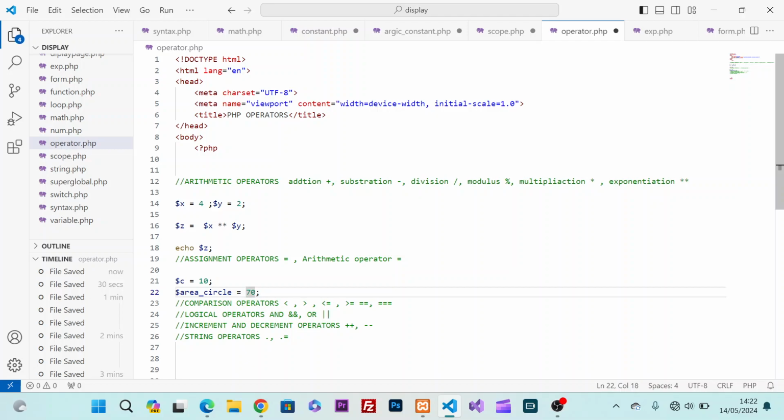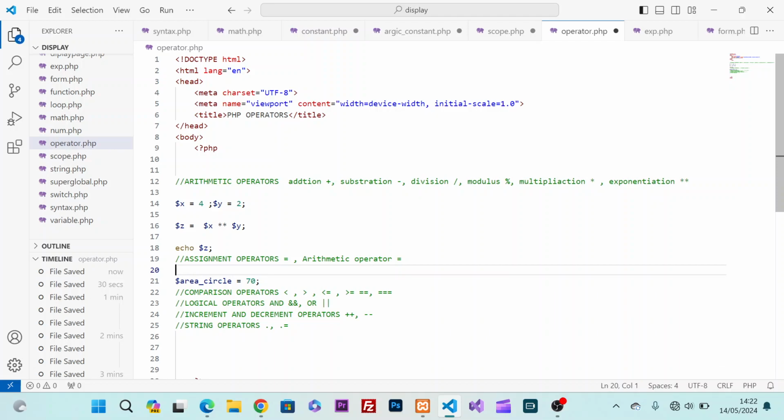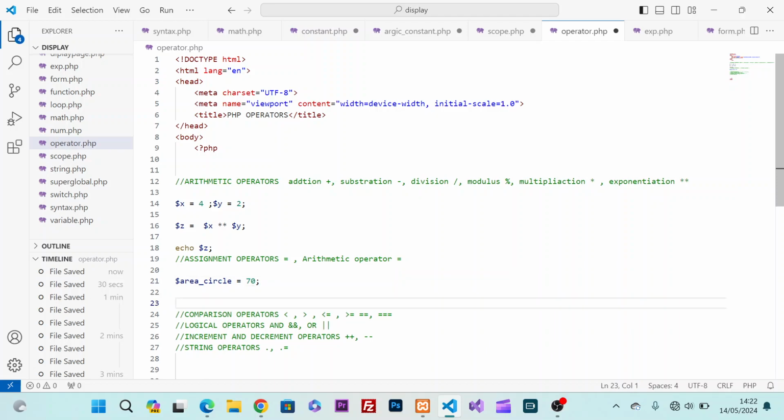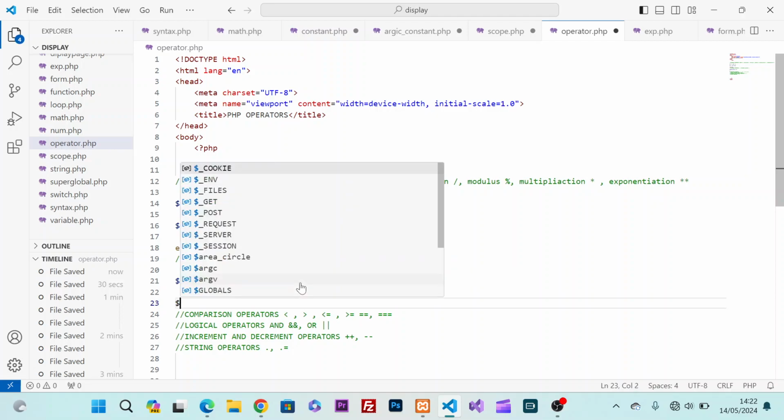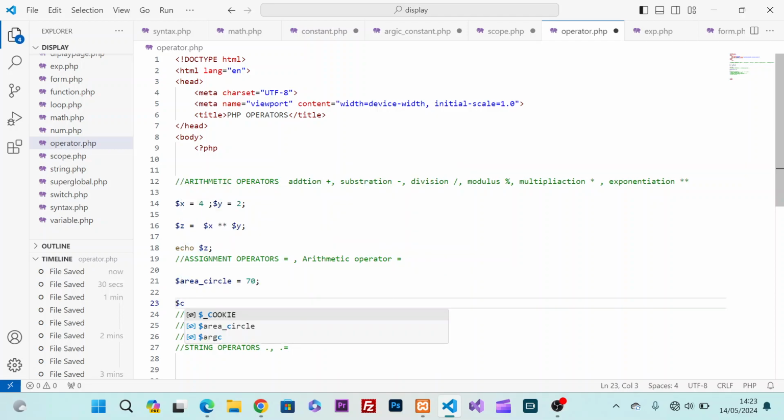Okay, this is variable x, this is variable area of the circle. Let me just remove this one. Now I want to update this variable by 5. I want to add 5 to it. So what am I going to do? I'm going to add 5 to the area of the circle.